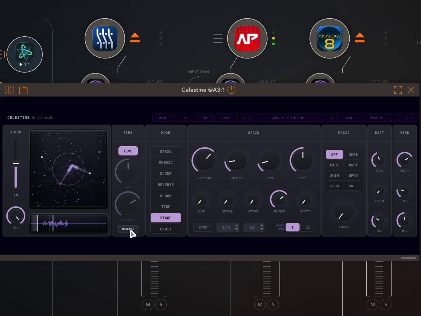And then here we have a pattern knob, and that changes the playback pattern. So this one here is called ping, I think. Yeah, ping. And you can see here, for example, that's now reverse, and this is forwards, and so on. This slop here is just some kind of humanization.